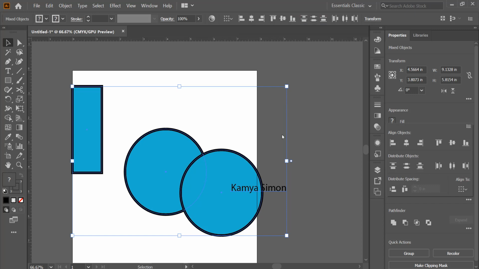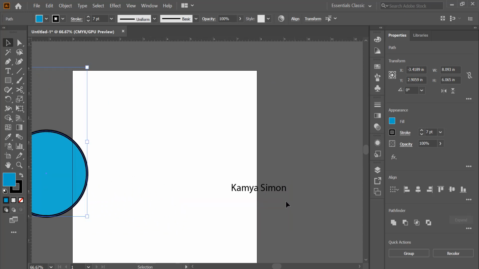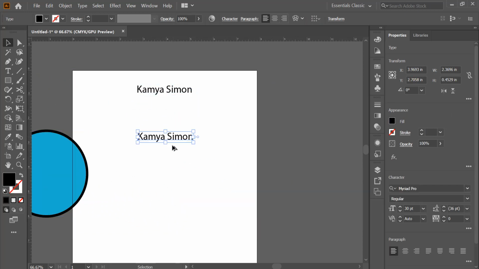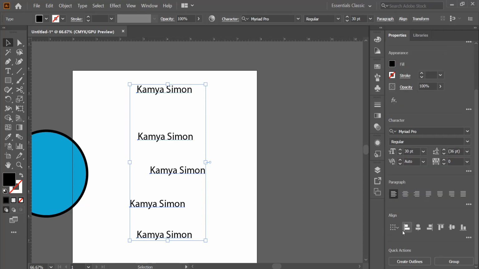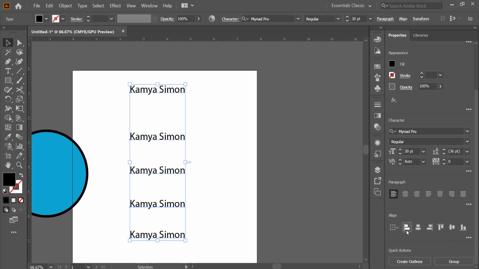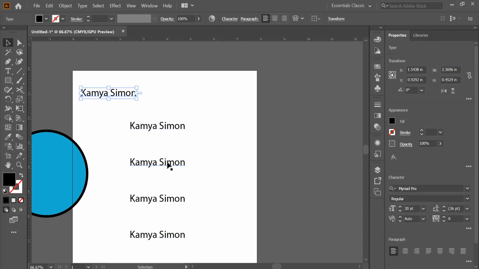Now this looks kind of off, so let me do this. Let me put this aside, and then I have text like this and like this, so it's not uniform. All right, so I'm going to select all the text, and I make sure that the alignment of the text, okay, so apart from the paragraphing, I'm looking for alignment, that the alignment of the text is all aligned left. How about the distribution? I want to make sure that I distribute based on the top evenly, all evenly based on the center.